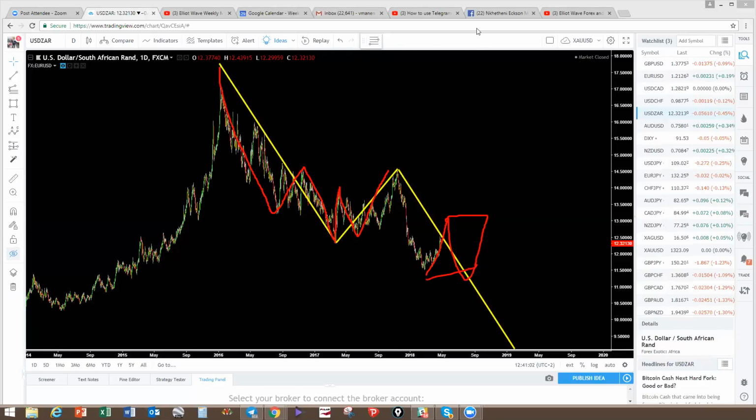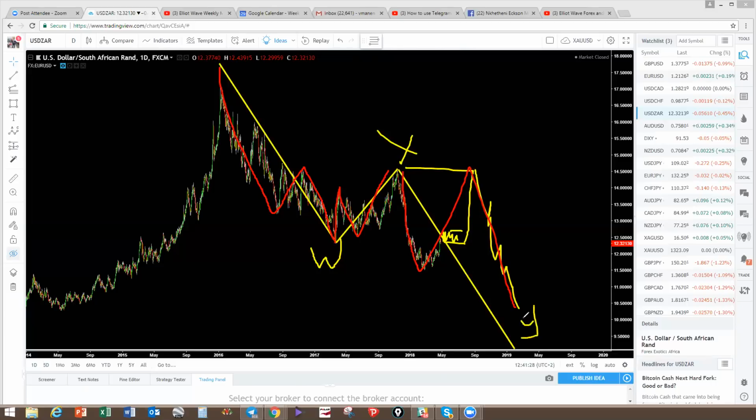Now, that's not the only option. The other option will be this one. And we need to anticipate both these options so that whichever one plays out, we know how to trade it. Where you get a correction here, this goes back and retests there, comes back with another move. And all of that will still be a 1, 2, 3 wave move, which gives you a W in the first wave, an X there, and then a Y. And then you're going to expect a reaction in the Y.